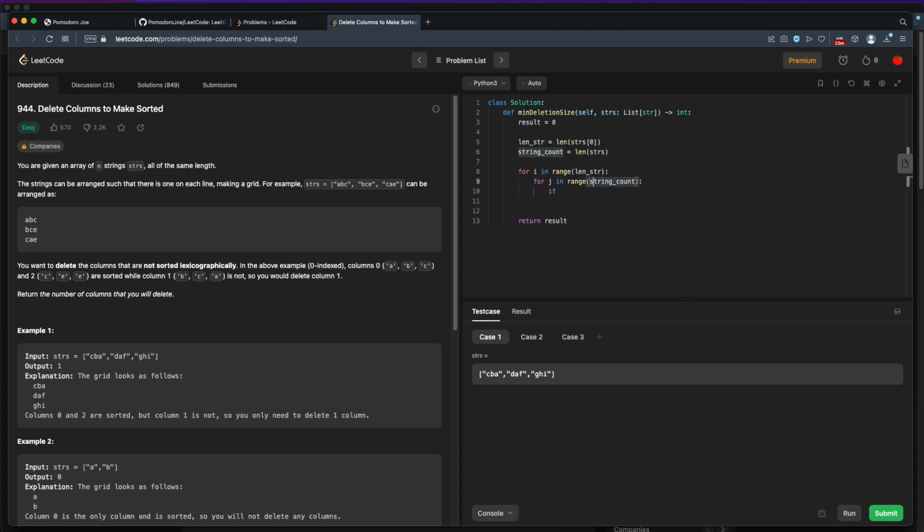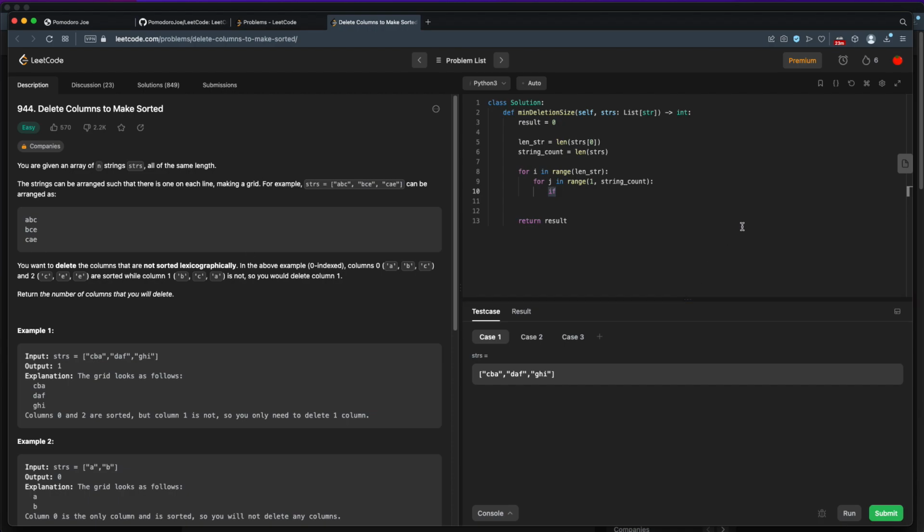And if we want to do this a little bit smarter, we can start at index 1 and go to string count. That way we're basically just looking back at the previous string. So we'll start at index 1 here, and we'll say, is the B greater than or equal to A? If it isn't, then it's not sorted. If it is, then we move on.